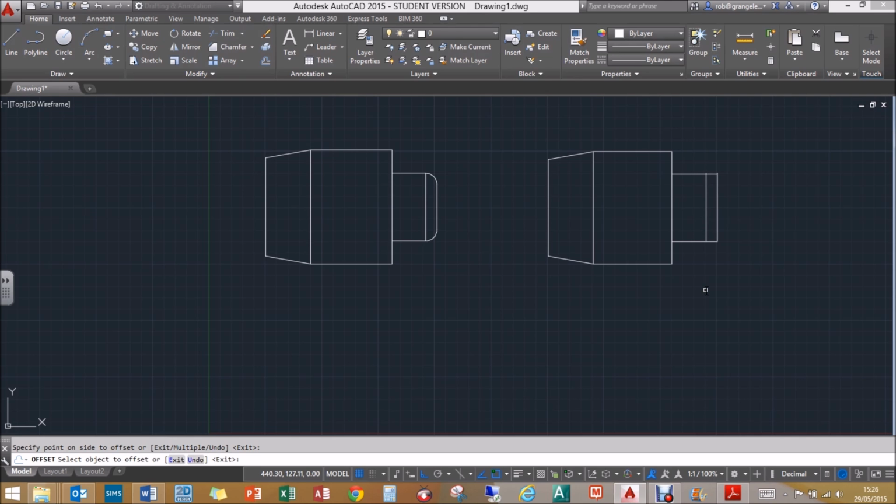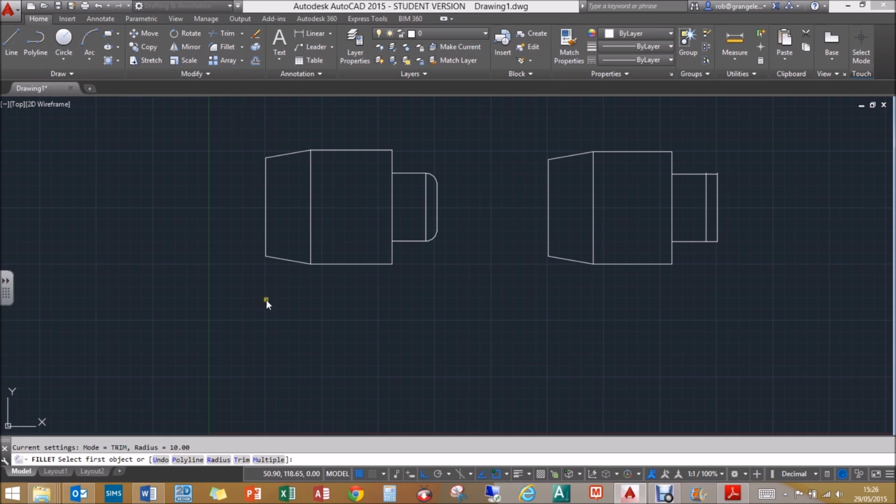And the final part of the drawing is to put on this radius here. So go up to where we had chamfer before, click on there, click on fillet, which is just another word for radius. I want to go for a radius. I want it to be 10 millimeters, so I hit 10, go up to my line, press on the line. Again, remember to hit spacebar, you can activate the command again. Line, line, and what I've now done, by using trim, explode and offset commands, is create the diagram.